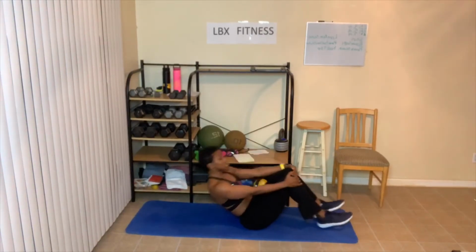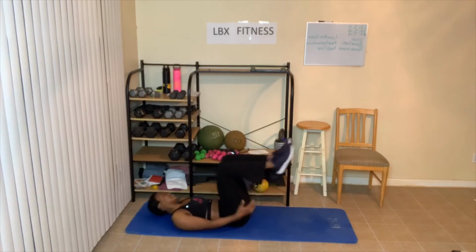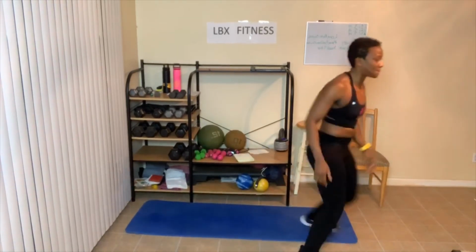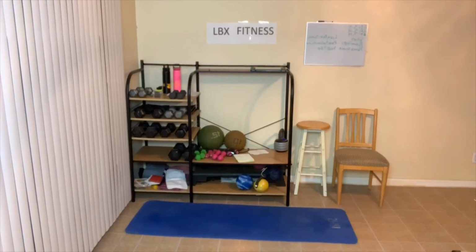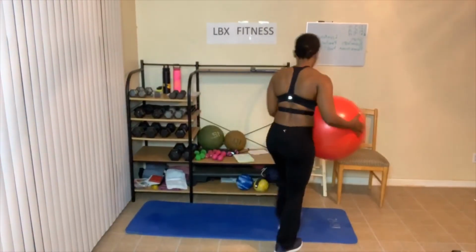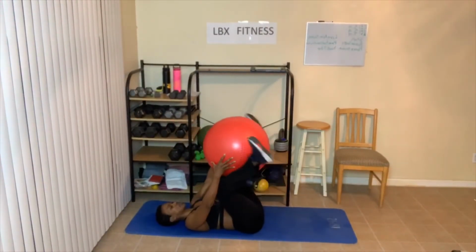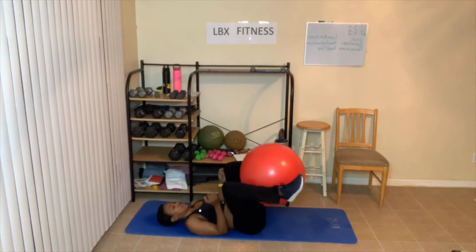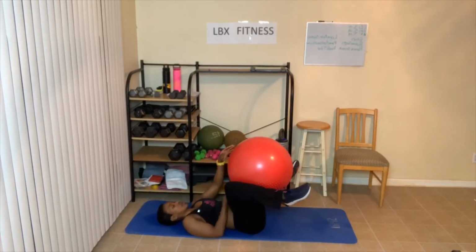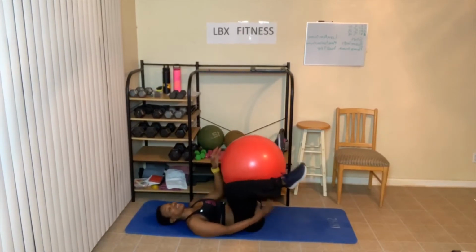Next up, reverse crunch. Ankle weights again work great. Or you want to do something extra, hold on. You got one of these yoga balls, put in between your legs, and then crunch up. All right, here we go. Let's go. Hopefully it won't come out.